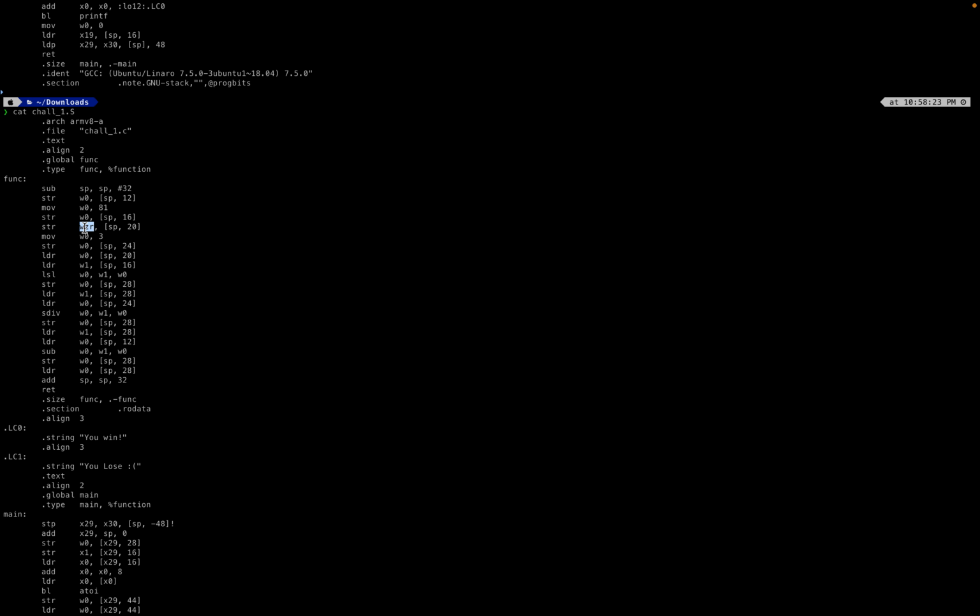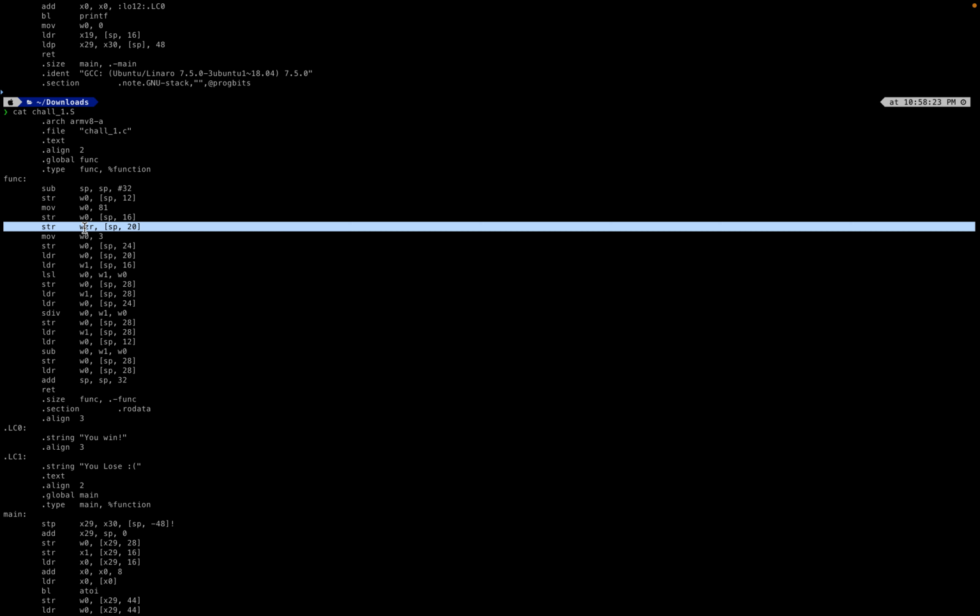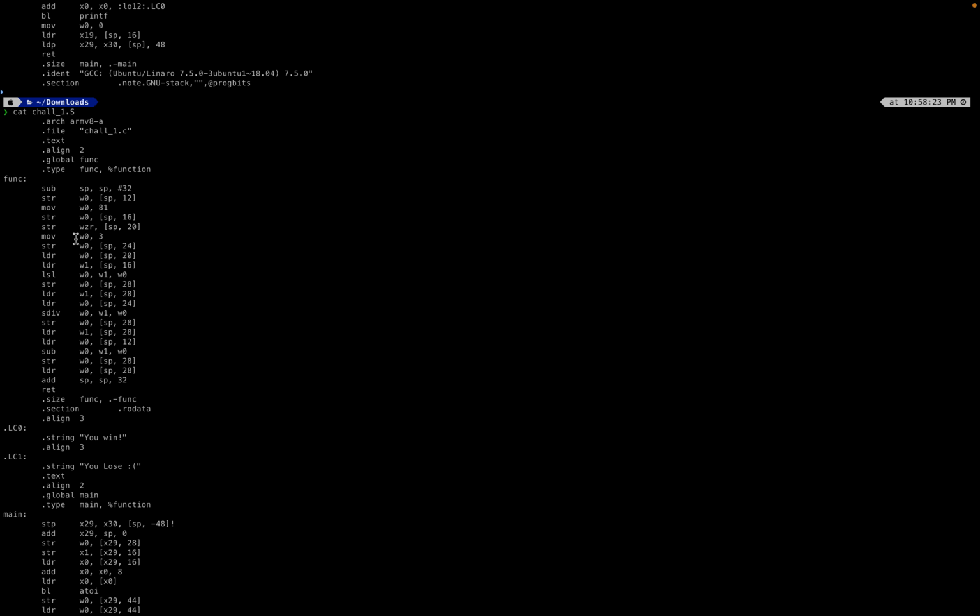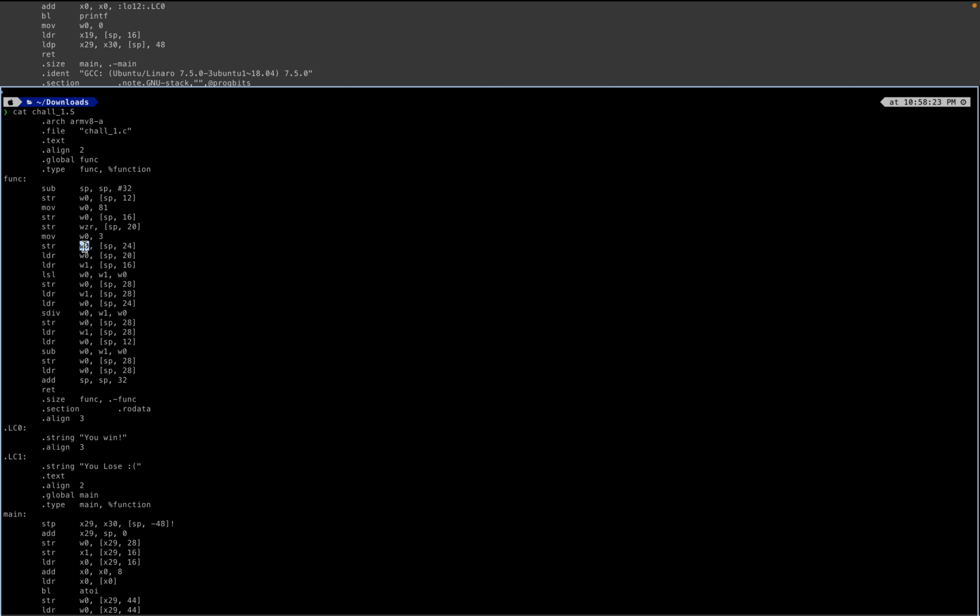WZR, which is 0, gets put in SP20. Now 3 is put in W0 and stored at SP24.